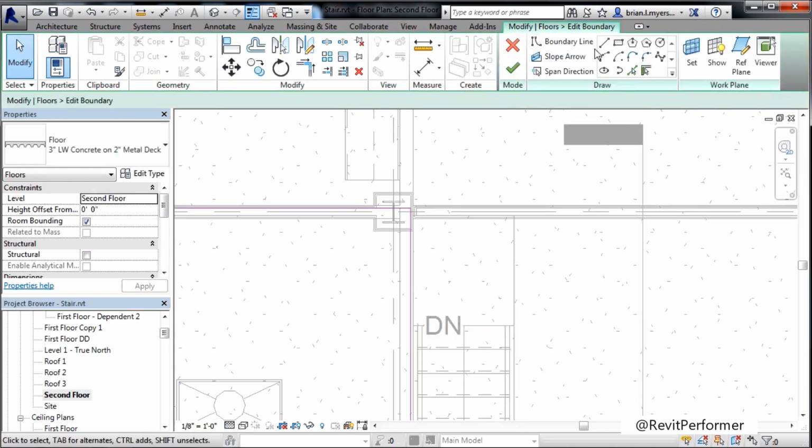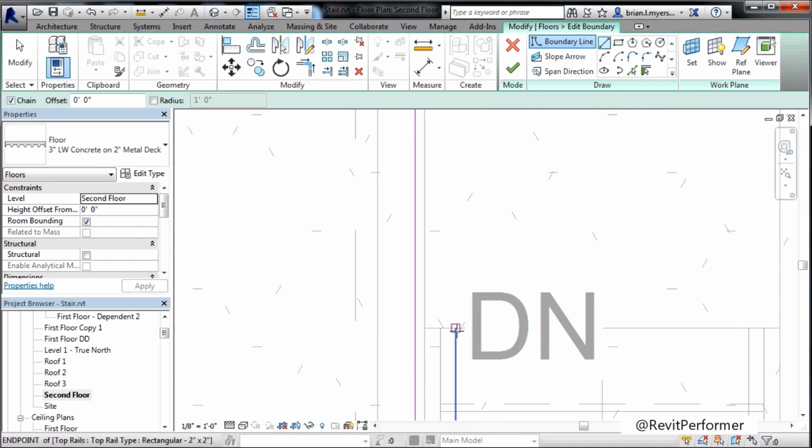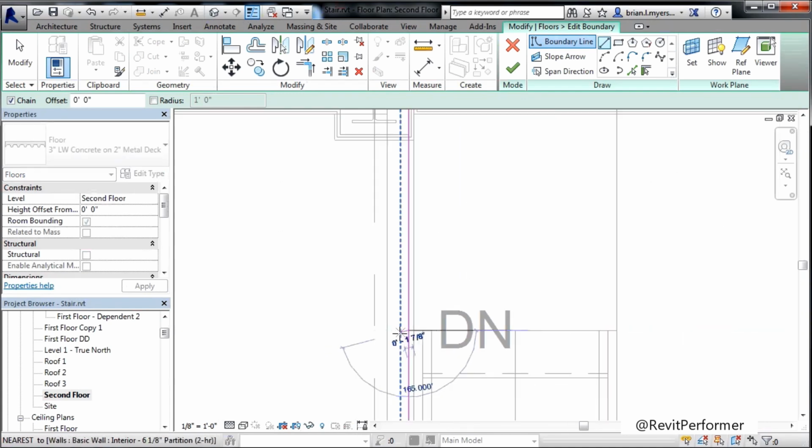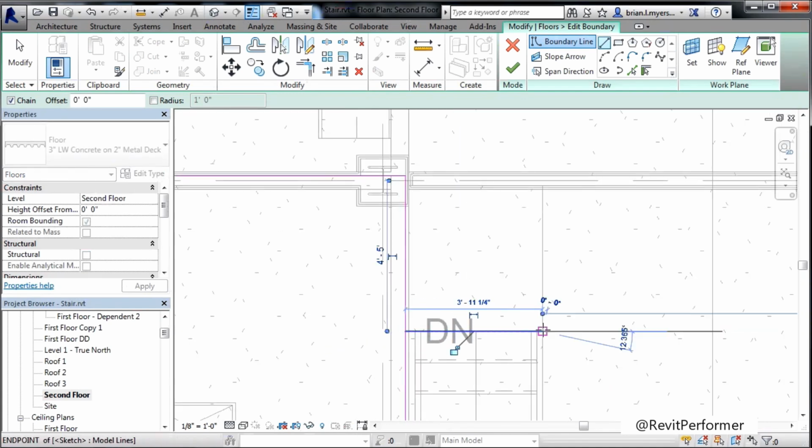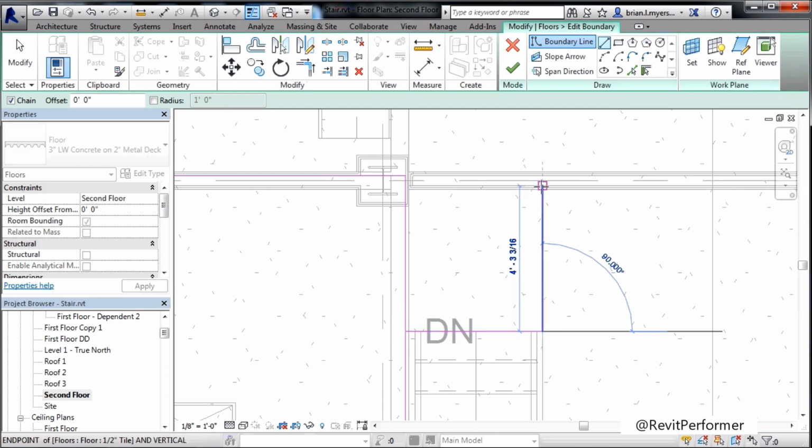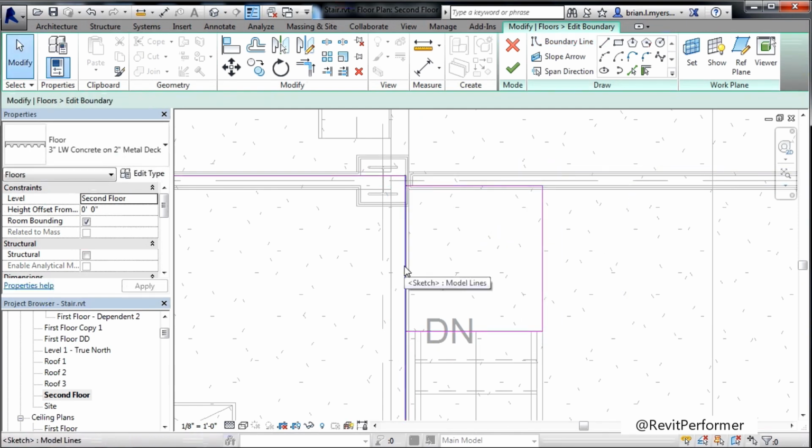What I'd like to do now is select on Line, line it up where this edge of the staircase is located at. I'll click once, come straight across, and then start to draw all the way around the perimeter here. Now, the next thing I need to do is make sure that this is one continuous line if we follow it all the way on around.